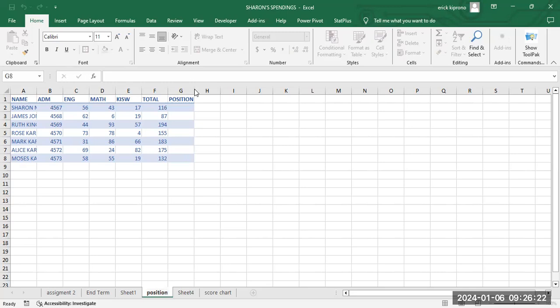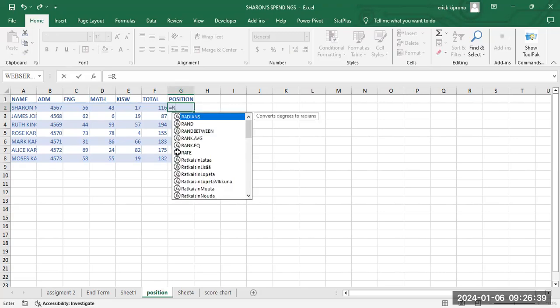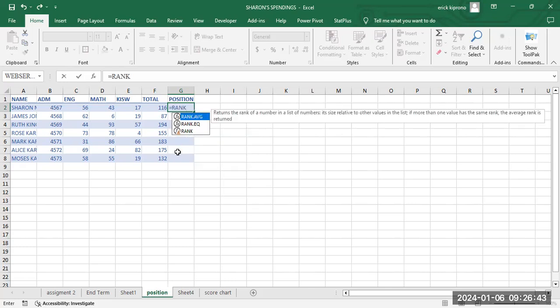So for us to know which student became number one, which one became number 2 or 10, we have to have our various functions. And I think it was hard for you to compute because I told you it's more advanced for your case as a beginner. So you have to type rank. So we have the various rank.